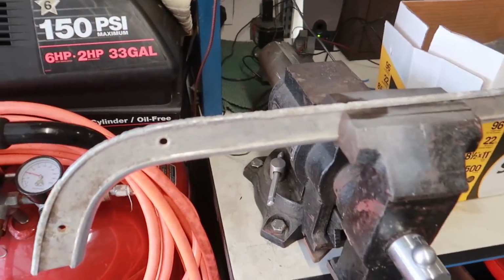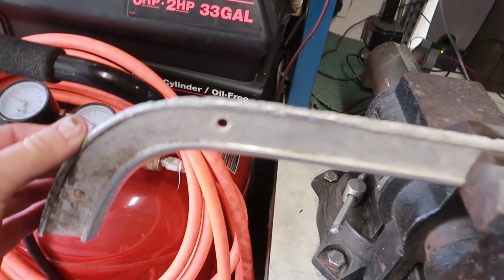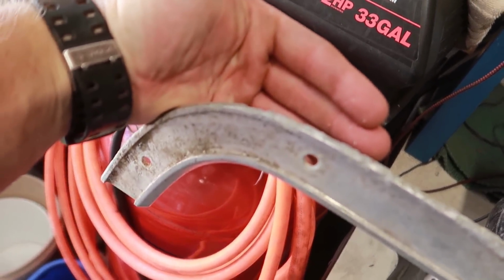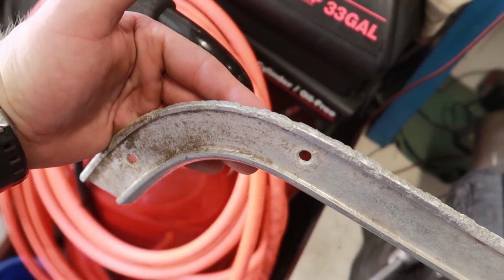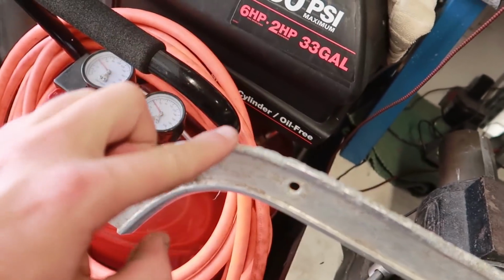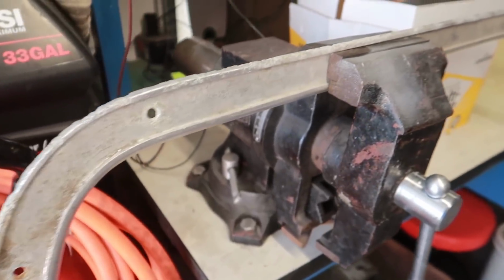All right, so before I lay the carpet in, I wanted to go ahead and restore this trim piece. This is what actually holds the carpet down in the corners. And you can see it's very, very pitted towards the edge here, if my camera decides to focus. There it goes. So what I'm gonna do is take a barrel sander on a drill and just smooth all this pitting out. God, my camera does not want to focus today. So I'm gonna sand that out all the way across.